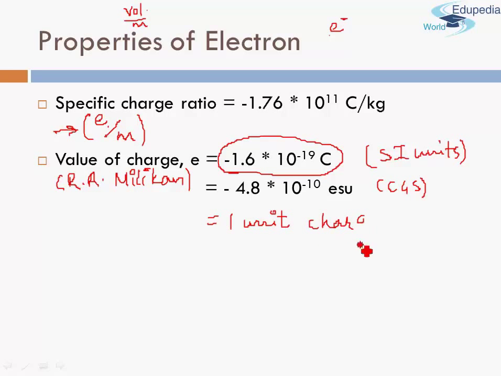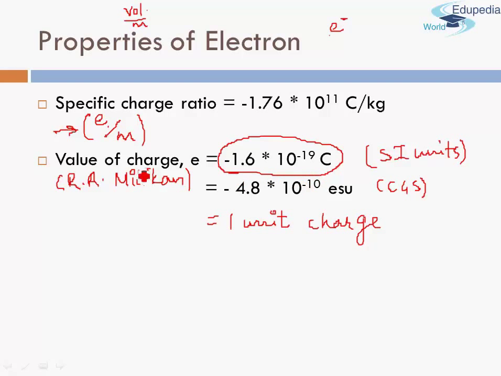Okay. So if I have 2 electrons, I can simply say I have 2 units of charge, or if I have 3, I can say 3 units of charge. There is nothing like 2.5 unit of charge, because there is nothing like 2.5 electron. Electrons cannot be divided, as we now know. Alright, so any value of charge in the world is always going to be some integral multiple of this value, 1.6 multiplied with 10 to the power minus 19 coulombs.